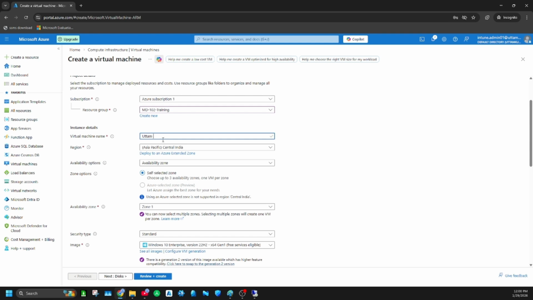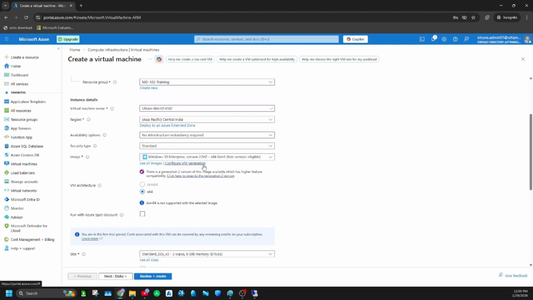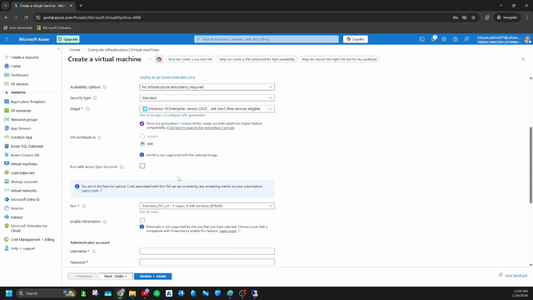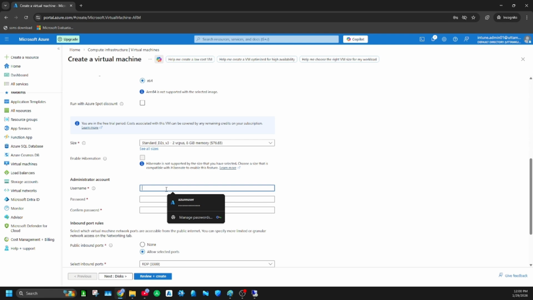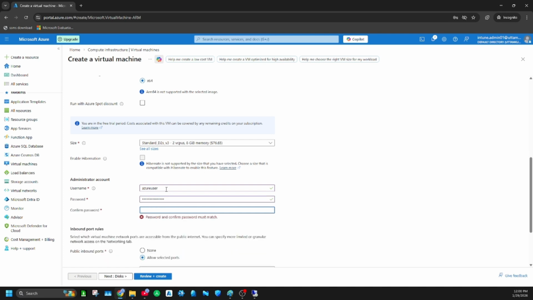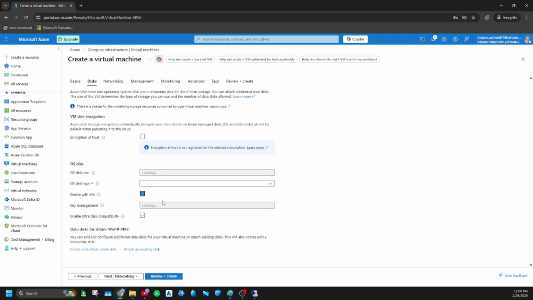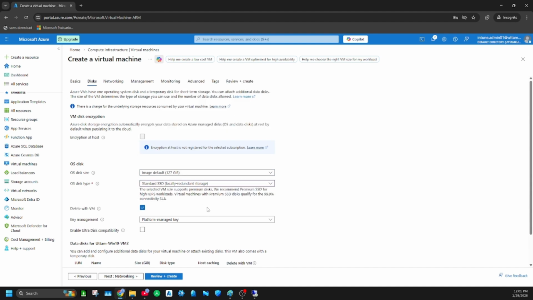I'm going to give Win10 VM2. Security type standard. It has by default taken our last OS and size, so we can keep it as it is. Username we can give the same, and the password same. We can select the standard SSD.